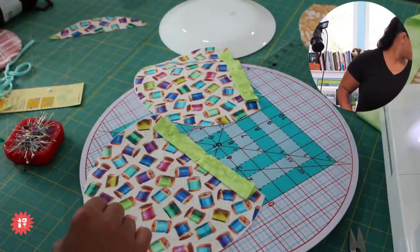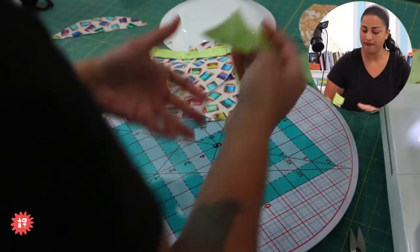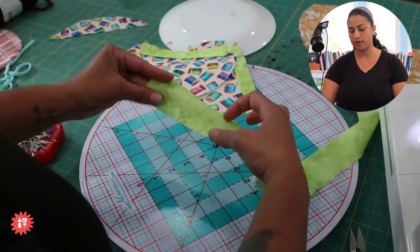Okay. And yes, Julie was asking, was the casing 2 inches? Yes, the strip started off as the 2 inches, and then we ended up folding it in half.